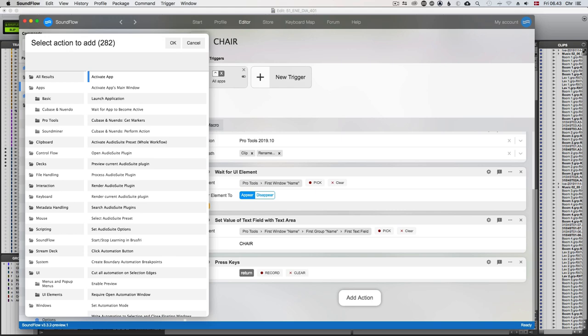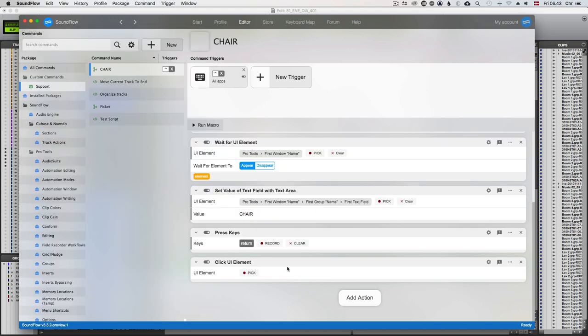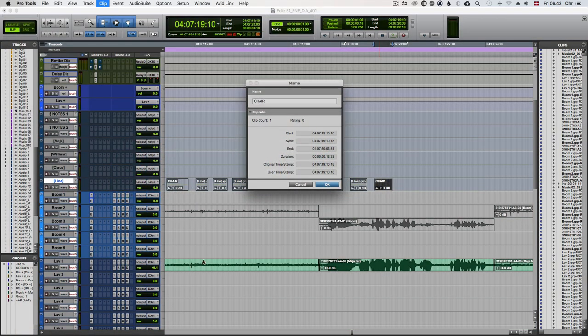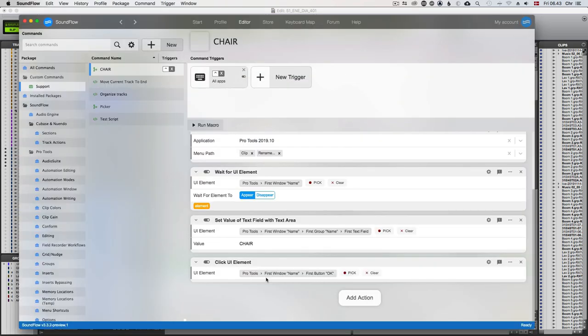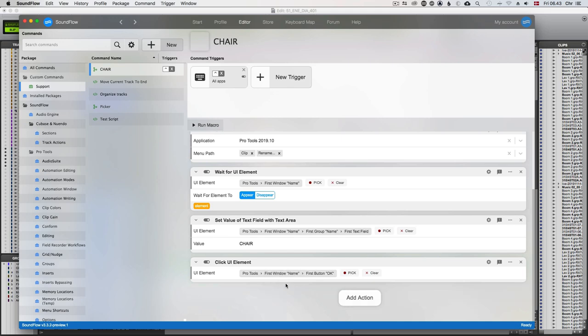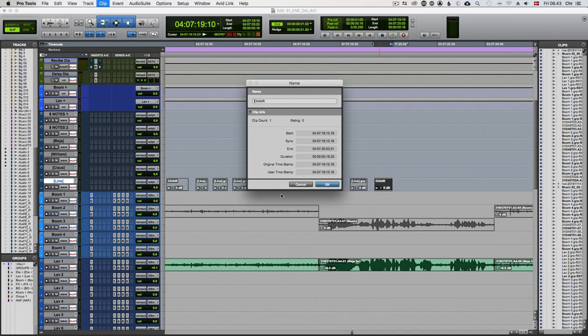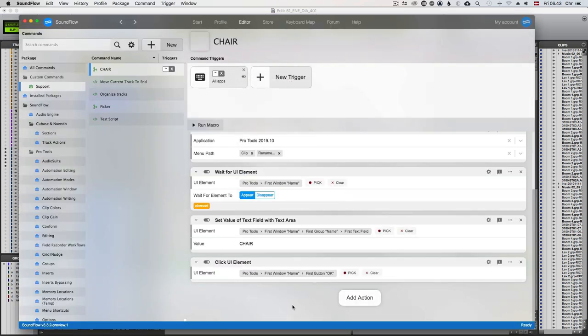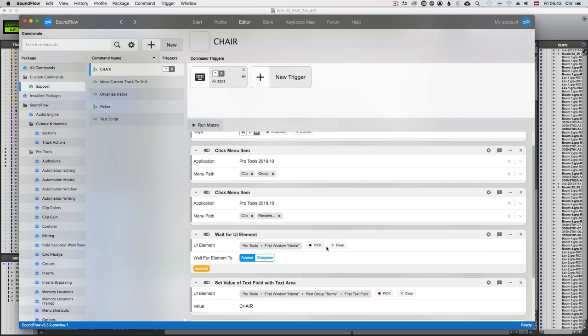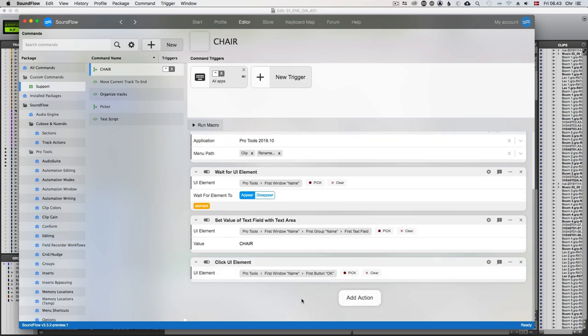Finally, let's click on the OK button, get rid of the return key press, and pick that OK button here. All right, and we've verified that this is correct as well. And the final step would be to then wait for this dialog to disappear. We always want to make sure that our action is completed, because that makes it easier if you, for example, want to build a lot of macros into a larger workflow. You want to make sure that this action was completed before you move on.